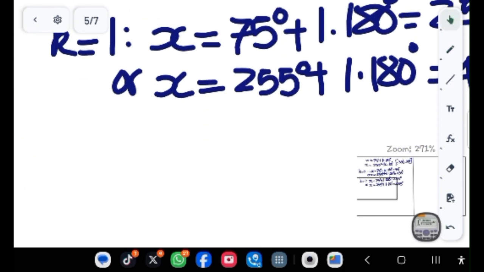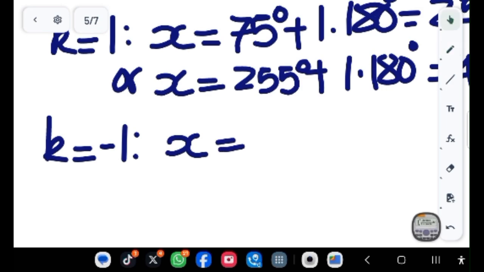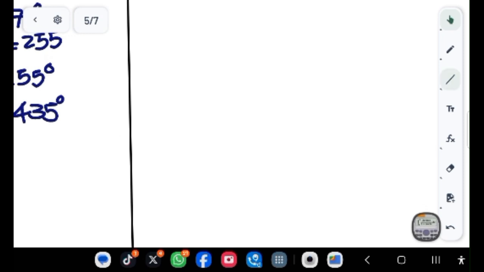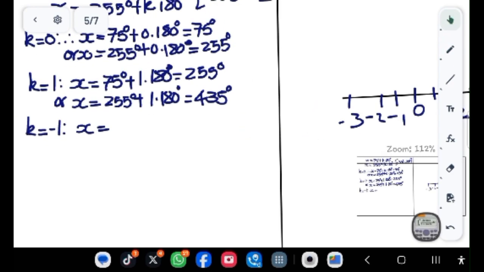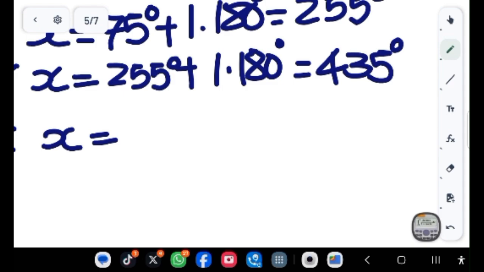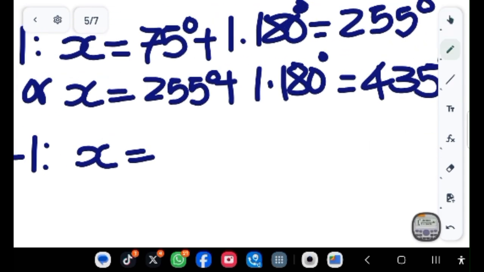Next, we go for k equals -1. Using this system will make sure you don't miss any. We basically are going to use the number line, and this is how we're going to use it. We go from 0, then 1, then -1, 2, then -2, 3, then -3, until we get to all the cases where you don't lie within the restrictions anymore. In other words, it's bigger than or outside the restrictions.